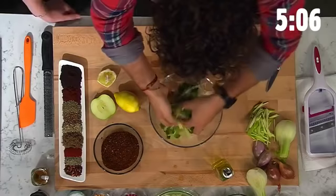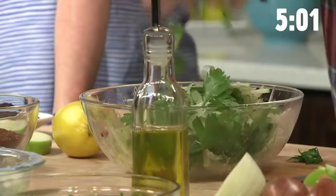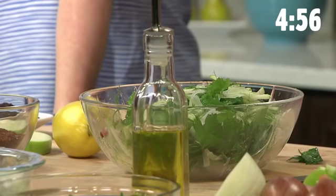All right, so now we have this. We're just keeping this super light, super bright. I'm going to squeeze a little bit more lemon. But look at how beautiful that is. I mean, it's summery, but it's fall-y, it's winter. It's everything. Everything is going on here.